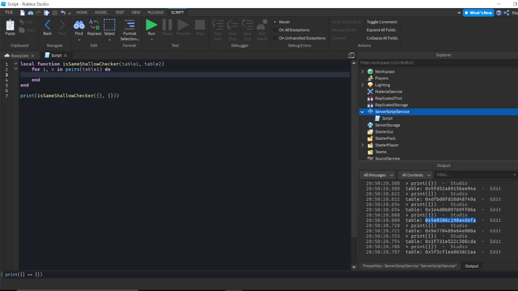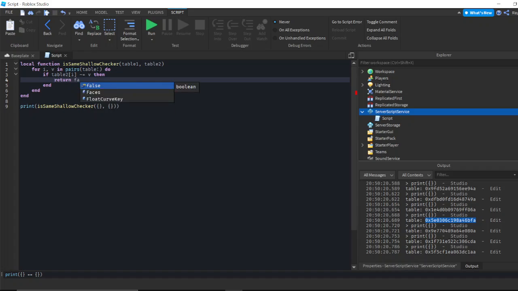And then we're going to check table 2 index, so table 2 i. We're going to check if it's not the same, because then we're going to have to make it return false. So if it somehow finds that it doesn't have the same value, or the value just isn't there, then it means that they both aren't the same. So if the index of table 2 is not the same as the value at table 1, then that means they're both not the same, meaning we will return false.